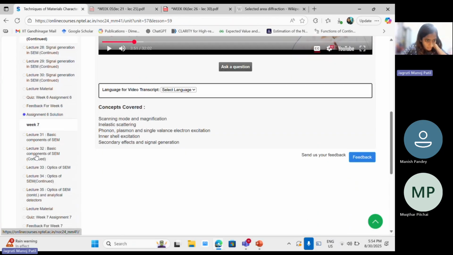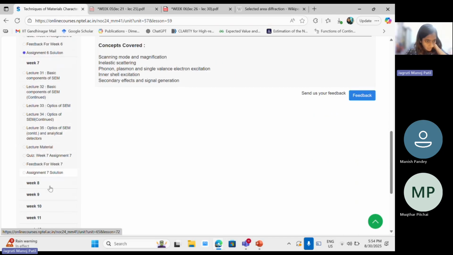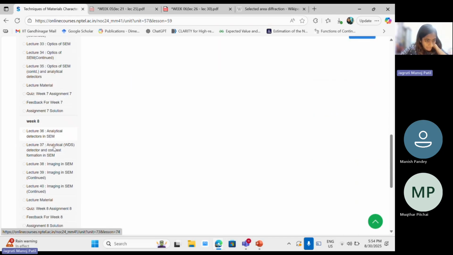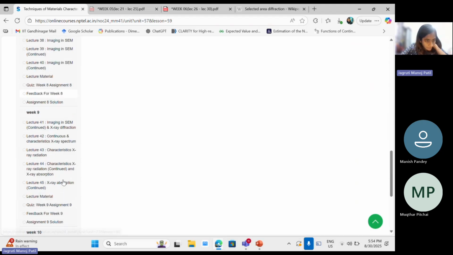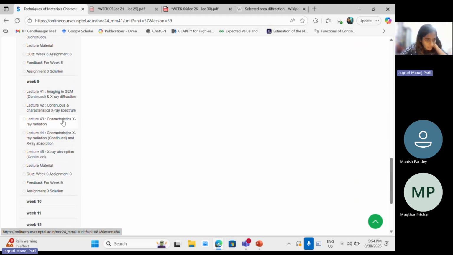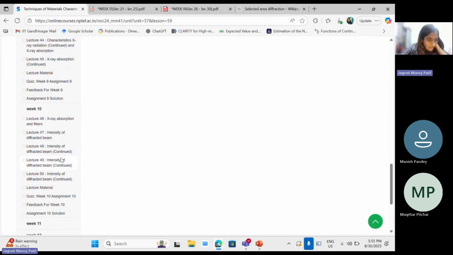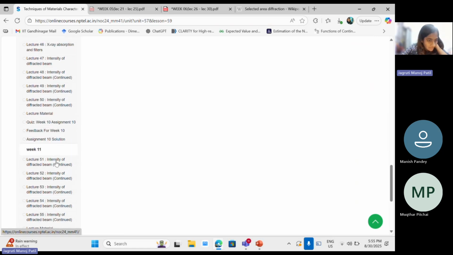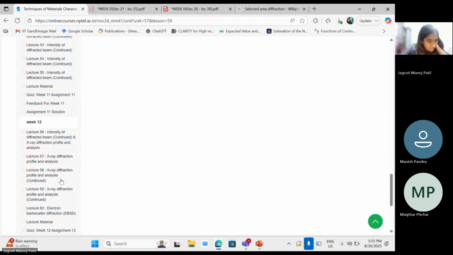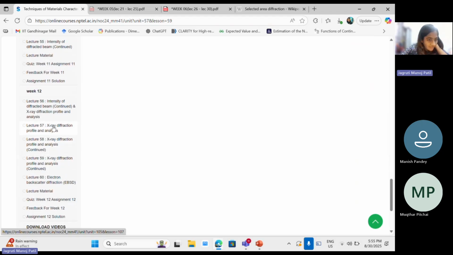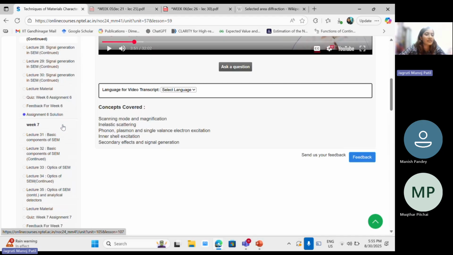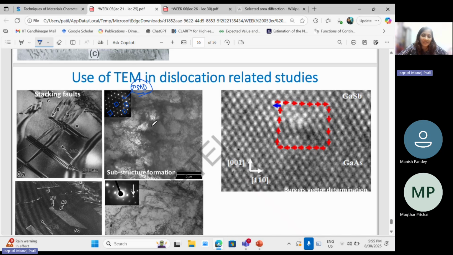I guess not. So this is like my portal. We have SEM there. Then you have elemental analysis in SEM, and how it's done in TEM. Yeah, I guess you have, but it's very brief, only 3 lectures on it. Characteristic X-rays, their absorption, and Auger electrons. And then you have some basic metrics, intensity, that's it. I guess in this one, X-ray diffraction, probably you'll have some information. But this is my internal lecture content. I don't know if the professor decides and changes some slides, so we'll have to see if something changes.